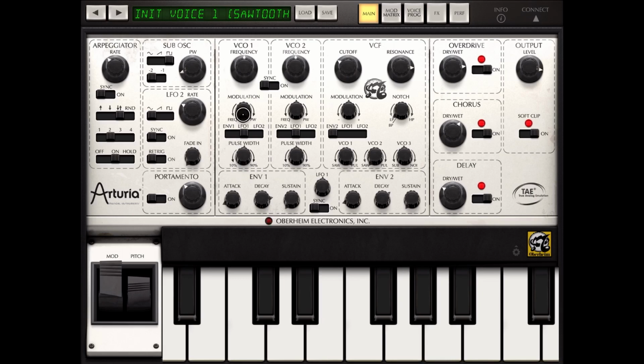Let's decrease the amount of modulation on the pulse width. Let's activate now the second VCO, but as a pulse.